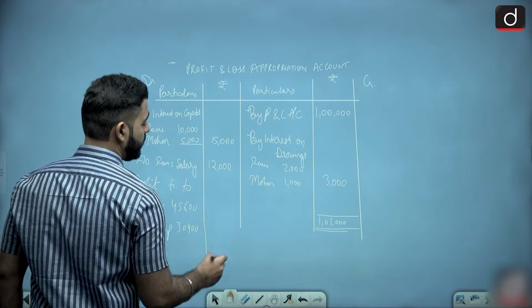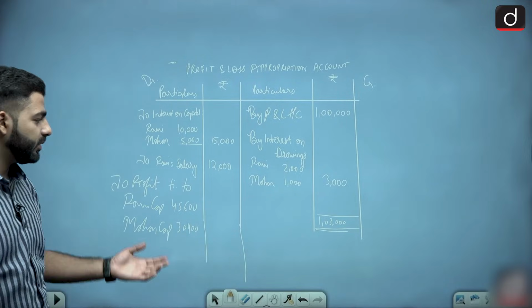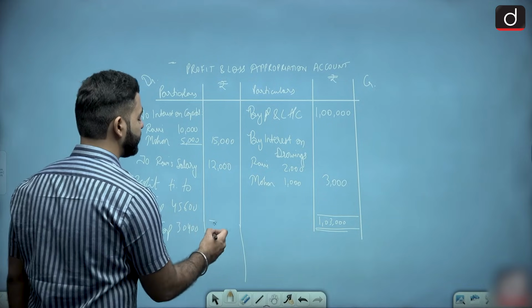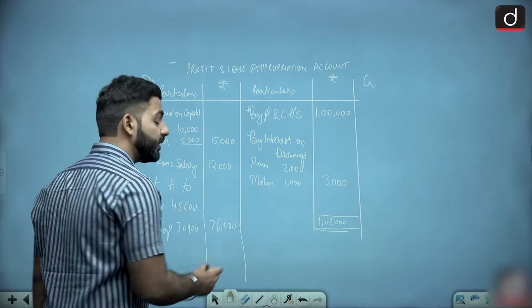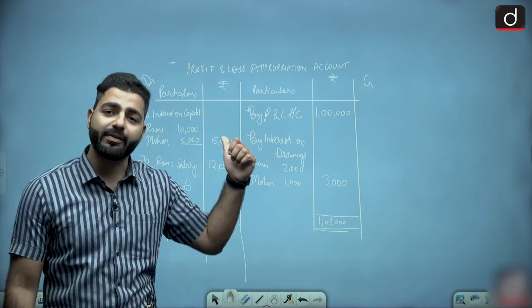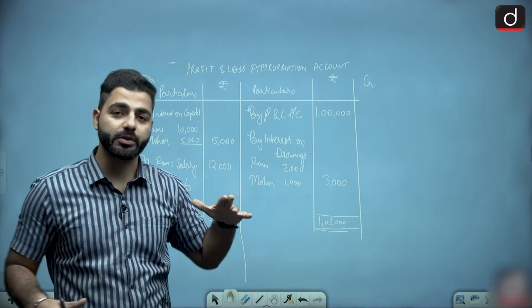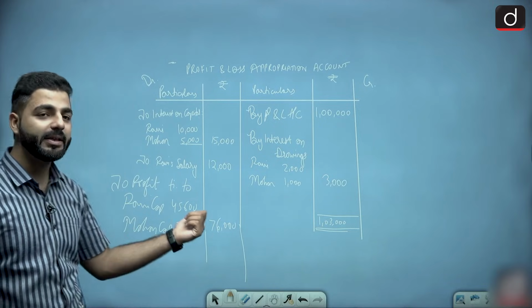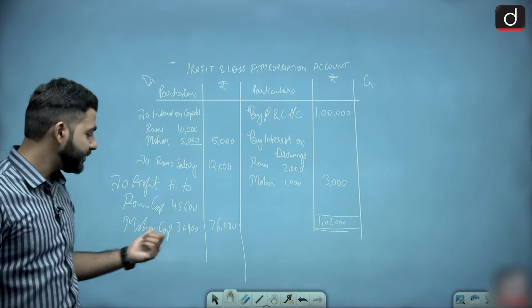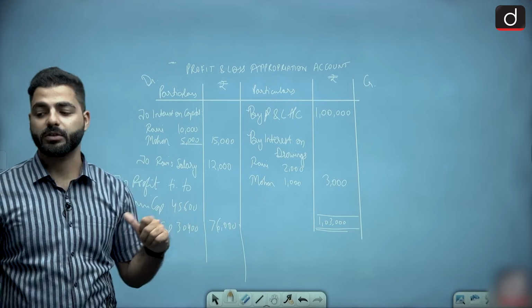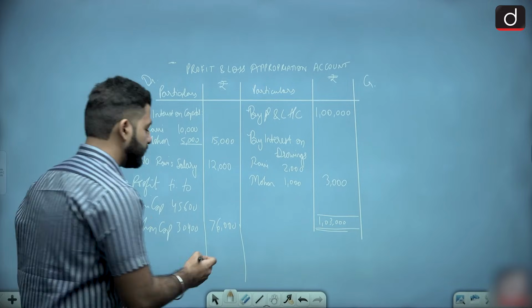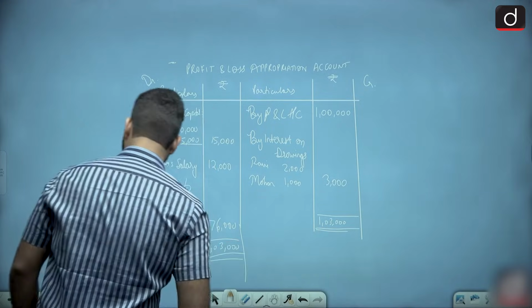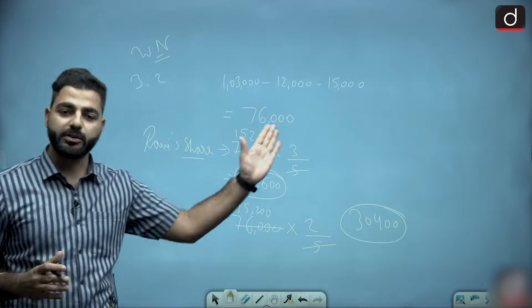Now you can ask, sir, but you yourself said that we have to add this up and then write 76,000, so why don't we write profit transfer directly? Because once we are done with the profit and loss appropriation, we have to make capital accounts also in the long questions. So that is why it is important to transfer according to the ratio, so that Ravi's capital is getting credited by 45,600 and Mohan's capital is getting credited by 30,400. So that's why we are bifurcating. It is important. So now you know this is your answer. This is how you will make the profit and loss appropriation. So if you want to note the working note, please do it.